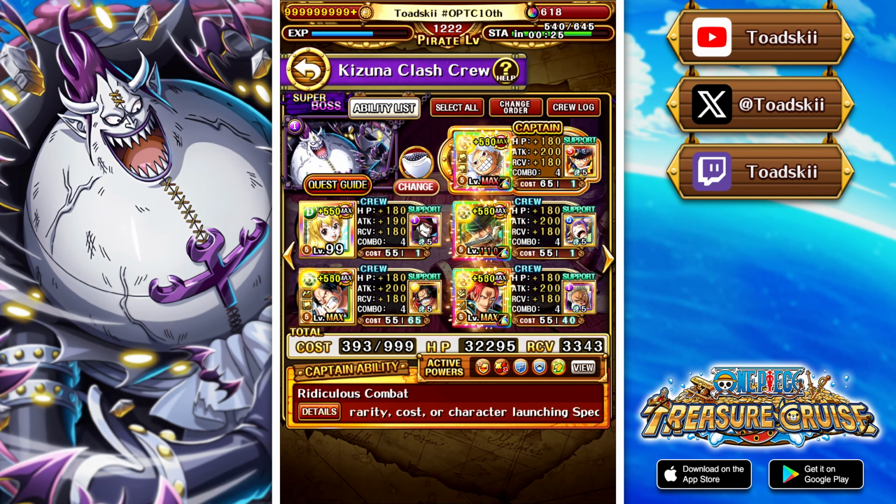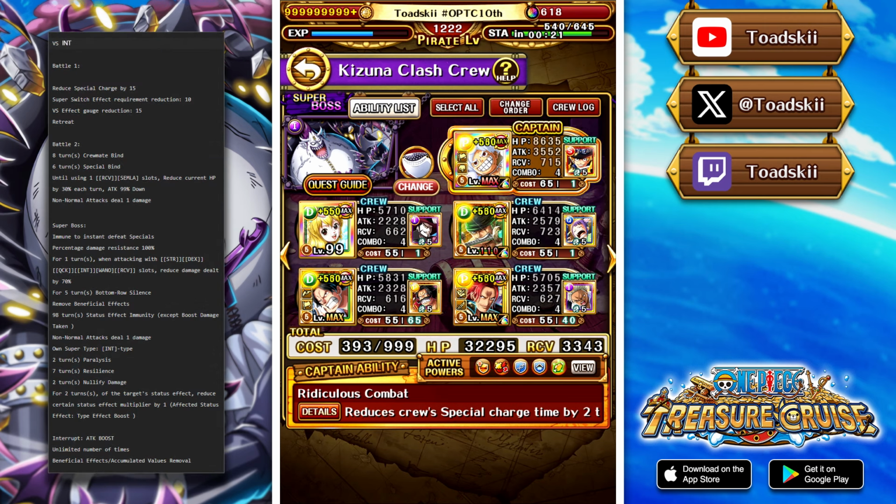Now, the other good thing about using Brook is that we can use his special on stage 1, which gives an orb boost for 2 turns, but with his captain ability, he extends orb boost by 1, so Brook's orb boost will actually be available in stage 2. When we move into stage 2, all of your crewmates are binded by 8 turns, and you also get a special bind for all of your characters as well, which is just really nasty.